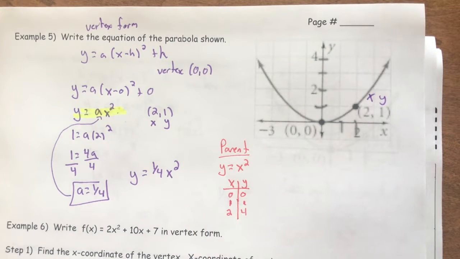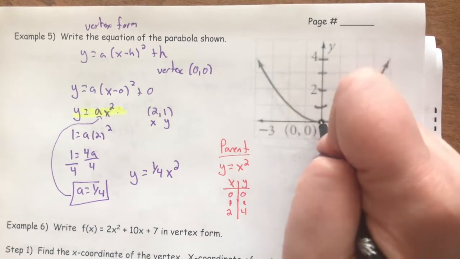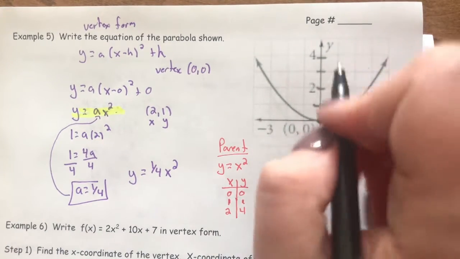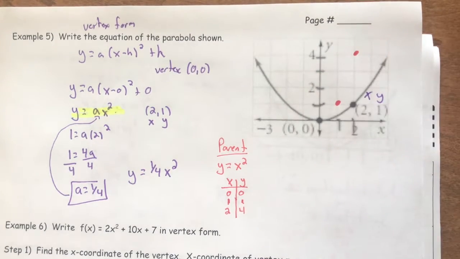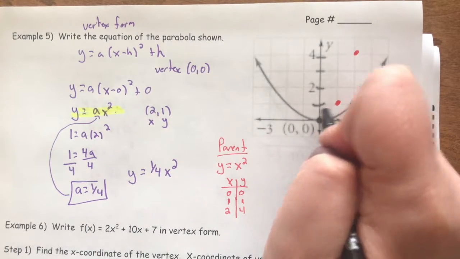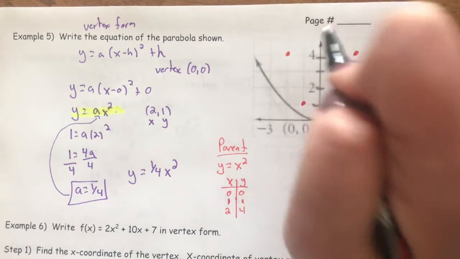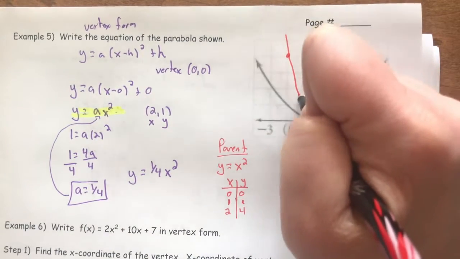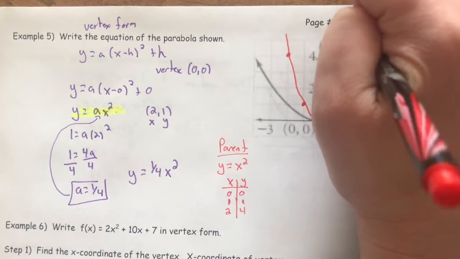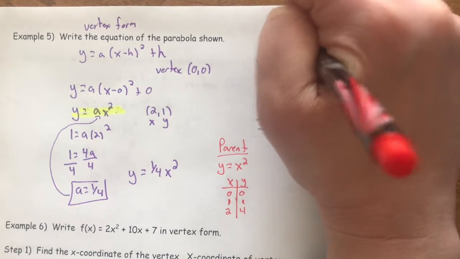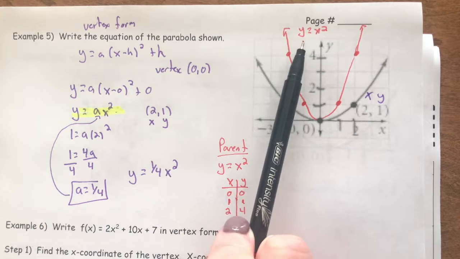I'm going to go ahead and I'm going to plot that up on the same axis, but plot it in red. So 0, 0 is still my vertex. The vertex didn't change, but we're going to plot 1 and 1, and then we're going to plot 2 and 4. We're going to plot its corresponding points over our axis of symmetry, and we're going to graph it. So the original parent function of all quadratics, when my vertex is 0, 0, is y equals x squared. Now, in this function, our a value is 1.